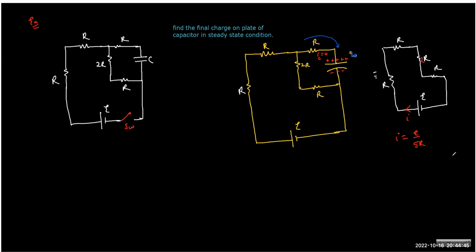How to get that charge? To find the charge on any capacitor, the rule is to find the potential difference across the terminals of the capacitor, because the charge is always C into potential difference. Now, the capacitor is in a branch, let's name it A and B. Because there is no current in that branch, R is null and void, so there is no role of R. So can we say the potential across A and B is the potential across the capacitor? Yes or no? This is very, very important. Can we say potential across capacitor is same as potential across A and B?